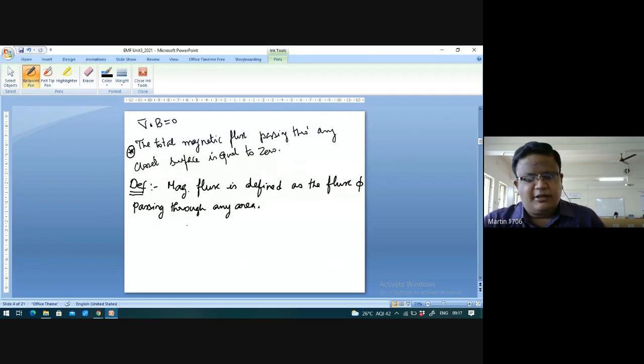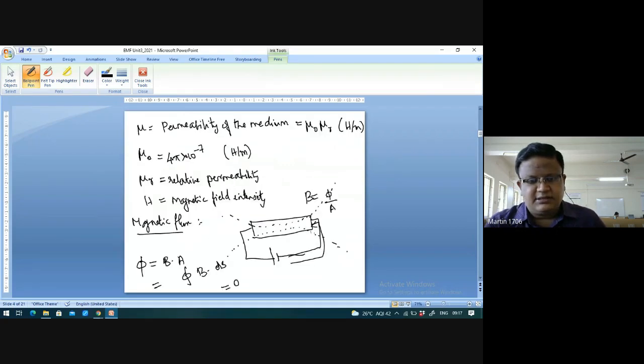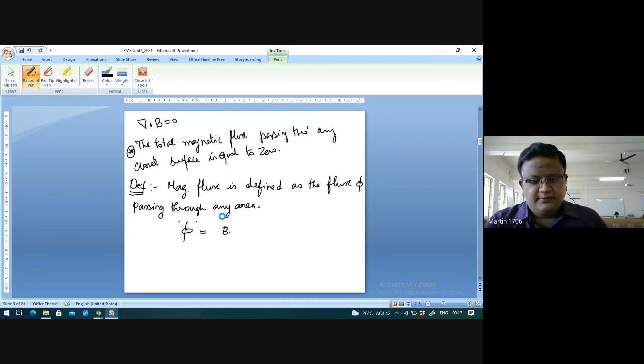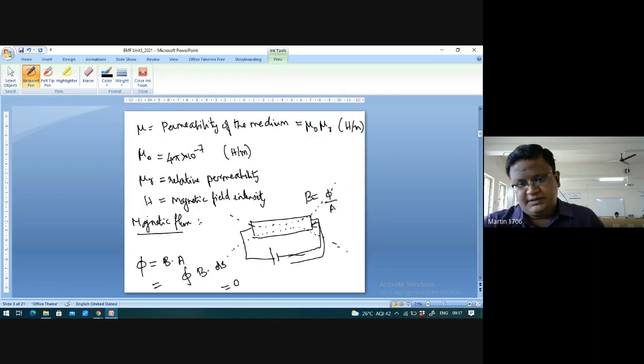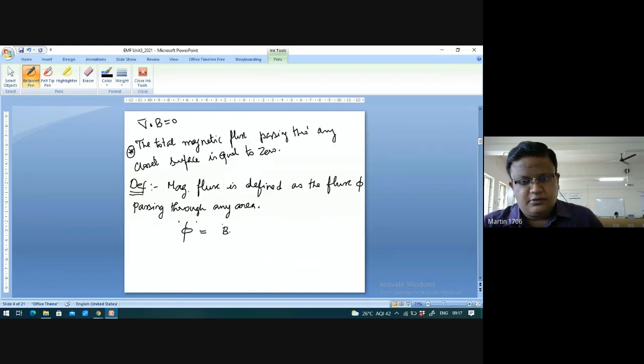It can be mathematically expressed like this. Flux is denoted by the symbol phi, which is the magnetic flux passing through any area, that is B into A. As per the previous slide, phi is equal to B into A. But please see, it is not a single flux. It will be generated over the entire conducting element, so it is full density. So it is the integral of B dot dS.